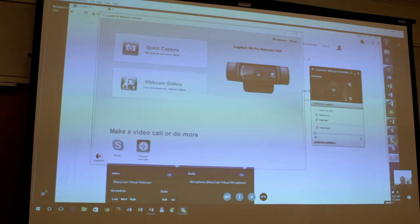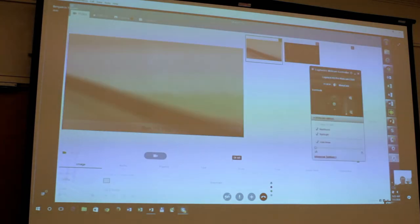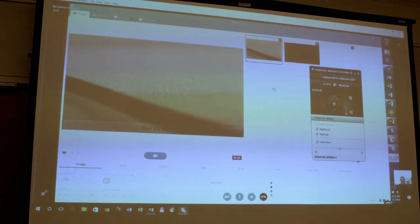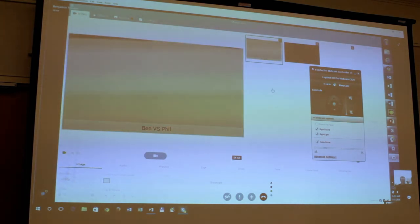Now, if I open ManyCam, I will show you that it will actually tell you that ManyCam is what is using that camera. So the nice thing about these 920s is that you can actually have more than one plugged in at once. I would recommend if you're new to recording, new to broadcasting, that you just do one feed per computer. You can run two on one computer, but you have to use two different programs if you're using ManyCam, and there's some technical issues that will come up. Your computer just doesn't like having two of the same cameras, but it works. It just takes fighting with it a little bit.